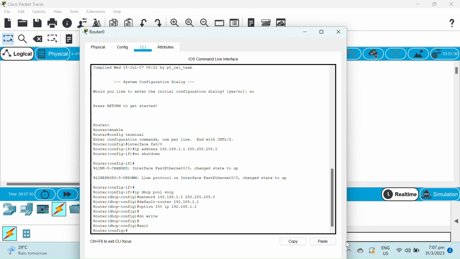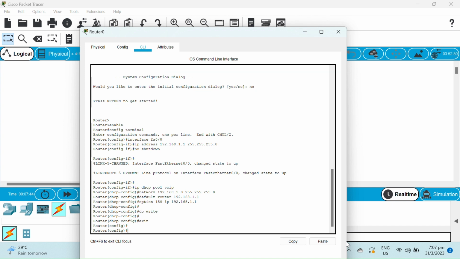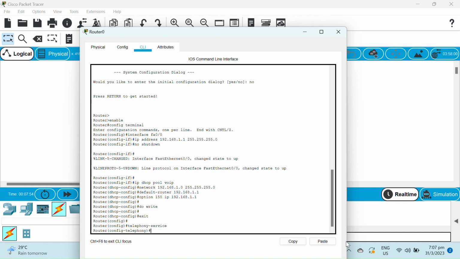Okay. Then we need to do our telephony services. We need to configure our telephony service. Okay, now it has come into telephony configuration mode.